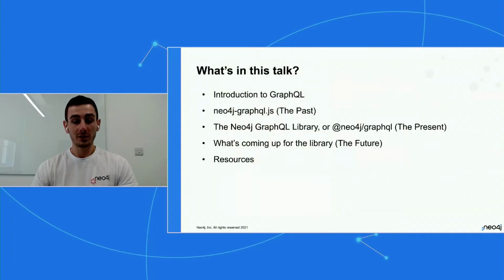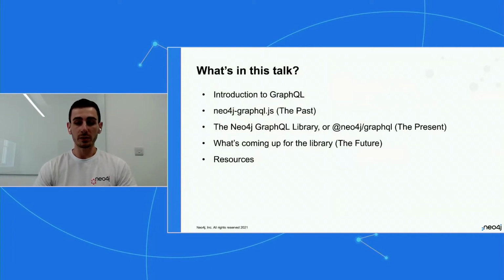So my name is Darrell. I work in software engineering at Neo4j. I've been working in the GraphQL team since January 2021. Today is actually my first day in the Neo4j London office, so it's an exciting time. I work on the official Neo4j GraphQL library, but I've been building GraphQL applications for several years before working at Neo4j. You can find me on Twitter at Darrell_Warde, and if you want to get in touch, you can email me at darrell.warde@neo4j.com.